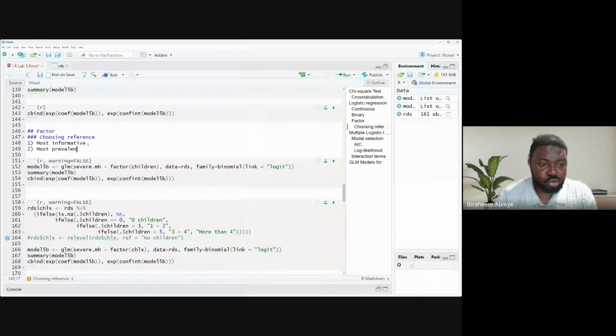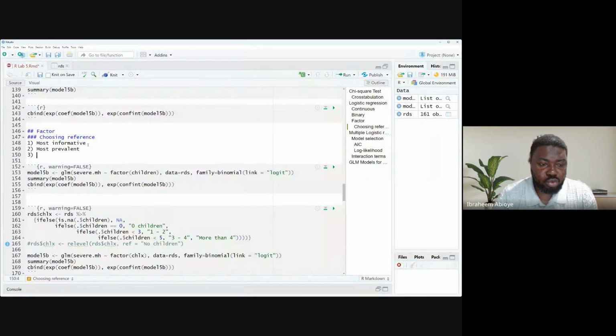If you don't choose, R will use the first level, or it would use alphabetical order.